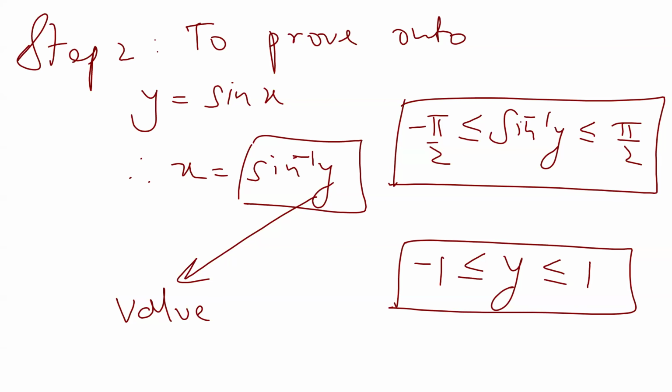So this is x and this is y. y are the values between minus 1 and 1. So only between minus 1 and 1, all the real numbers will have a pre-image. The other real numbers will not have a pre-image. So it's not onto. So you can copy the notes given in the previous problems. So this is also not onto.